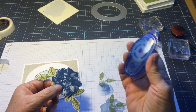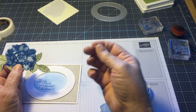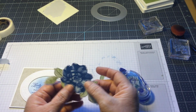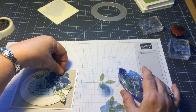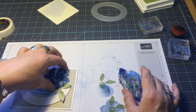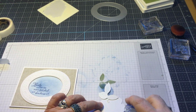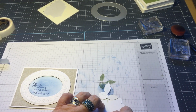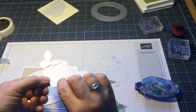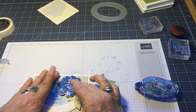Now I'm just going to use Snail. I've already popped up the frame. There's that glue dot. There it was. So I'm just going to use Snail, and I'm going to just kind of figure out, I need some on the back of each of those leaves and a little bit on the flower there. And I'm just going to do that. You probably can't see it, but anyway, a little bit of Tombow on the back of those, and attach that to the front of my card.